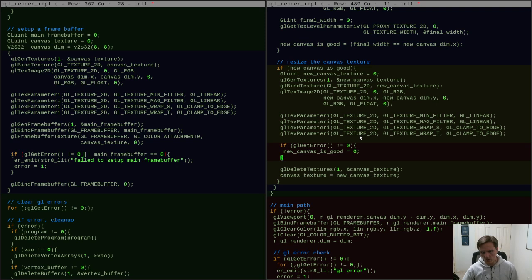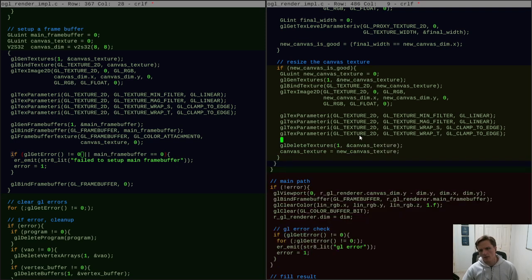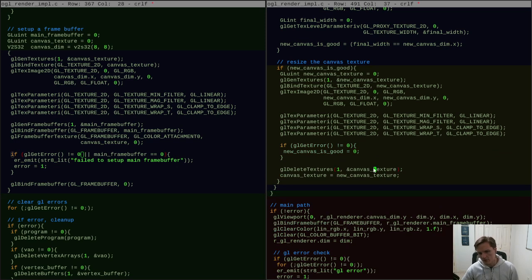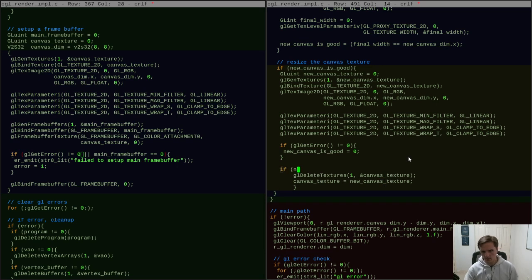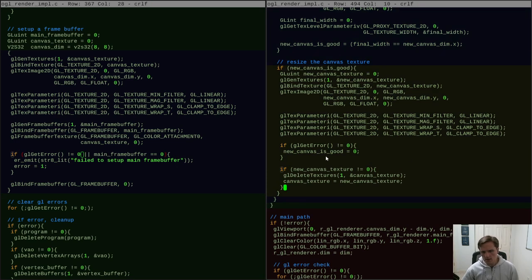Trying to think of the best way to make this flow. For now, I think that keeping the text. So one I thought is maybe I want to keep this texture alive for as long as possible. And so the way that would work is we make the new texture, we test it out, we only delete this if we've gotten this far and it's successful. So it'd be like this. Here's how you would do it. If new texture does not equal 0, then you go ahead and you save the new texture to replace the old texture, right? You delete the old texture, you save the new one onto the old one.